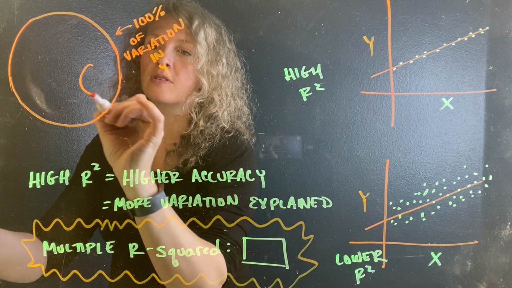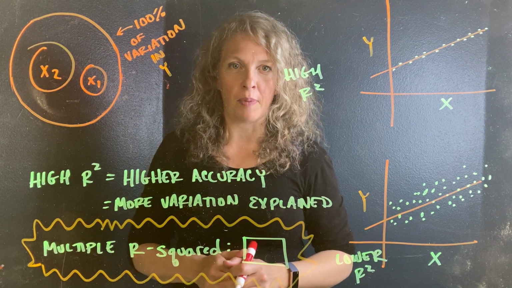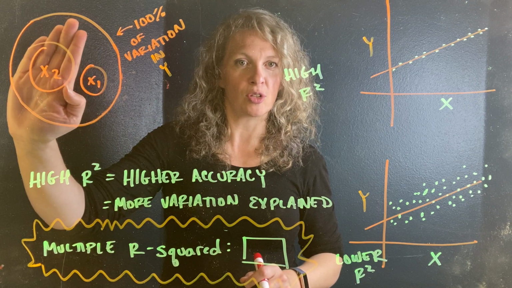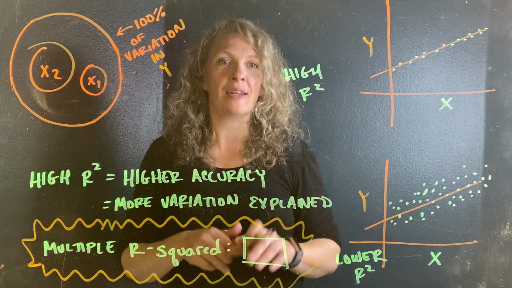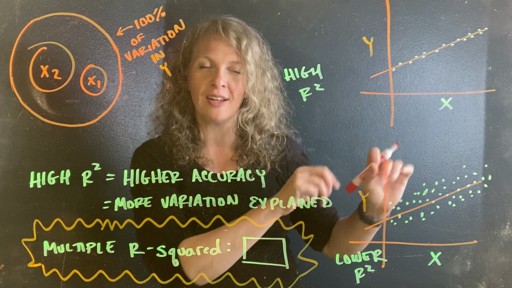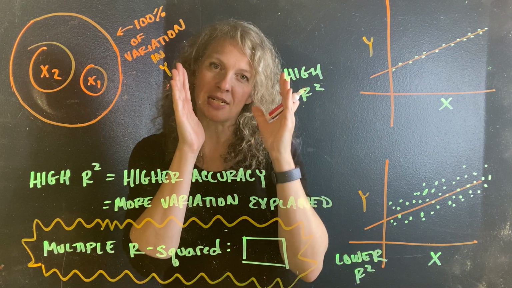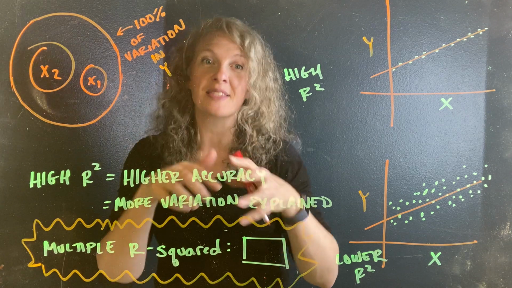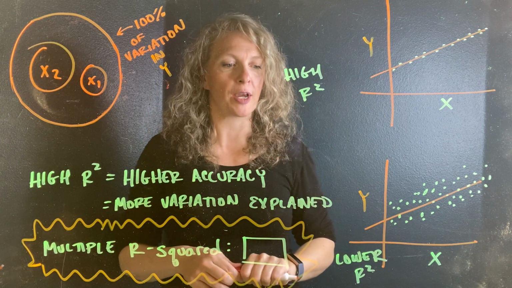And that would again look something like this. And in this example that I'm drawing, X2 would have a bigger impact. So if I ran just a model with X2, I'd have a higher R squared than if I ran a model with just X1. And that is useful information. That tells us something. In that case, it's kind of a hybrid between the single cause where we're just interested in the correlation and the predictive model where we're just interested in predicting Y. With that question type 2, we're interested in which cause has the biggest impact on predicting Y. So it's kind of a hybrid, and the R squared is really useful there.